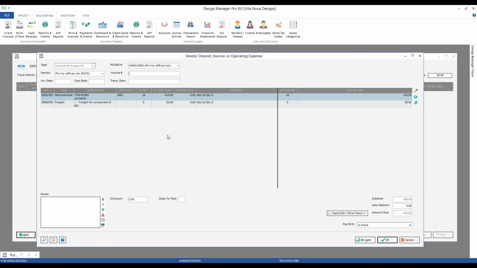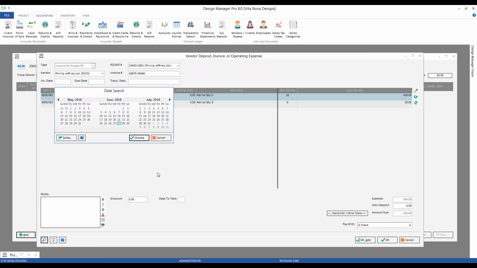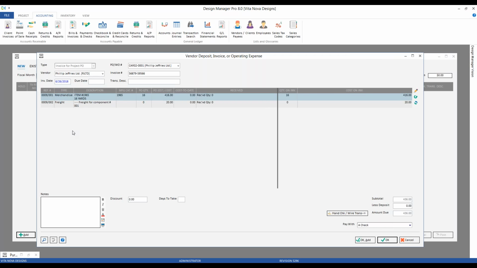Now that's required. So if you don't have an invoice number, you can use the purchase order number, today's date. If it was purchased online, you can use a confirmation number or something along those lines. Let's just put a fictional one in there. The invoice date, also required. And I could easily search, and let's say the bill was dated on the 26th. I could easily select that.